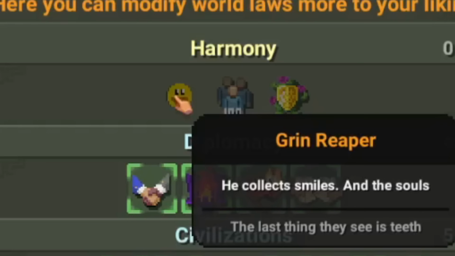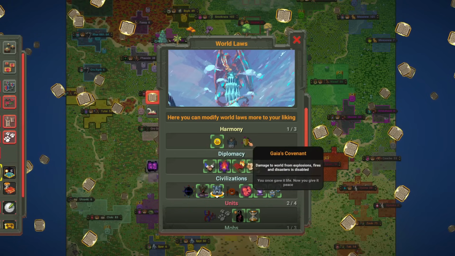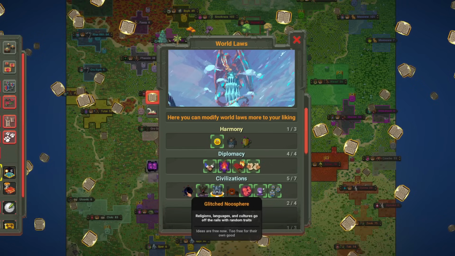One of the harmony ones is the Grin Reaper. He collects smiles and souls. I don't know what it does. It sounds ominous though. We have Gaia's Covenant, which will essentially mean that damage to the world from explosions, fire, and disaster is disabled. Glitch New Sphere: religions, languages, cultures will go off the rails with random traits. Just everything will just go wild, pretty much. If you want a wild playthrough, this is for you.